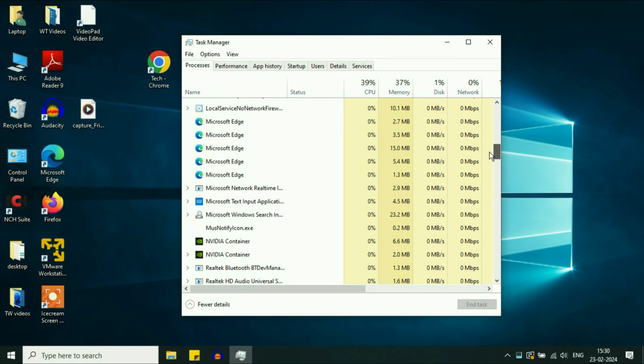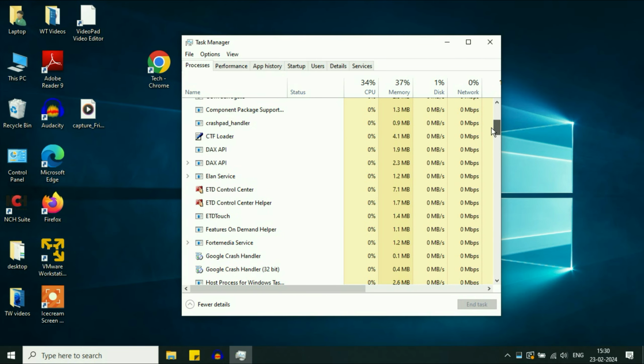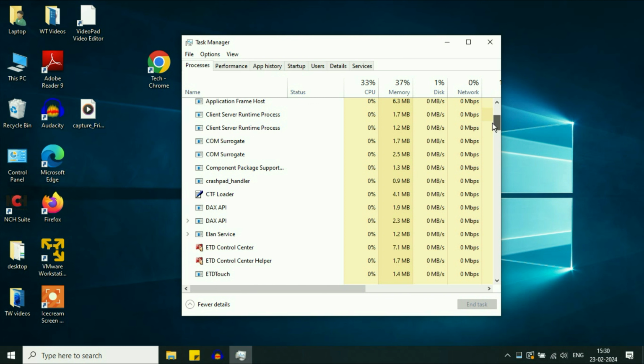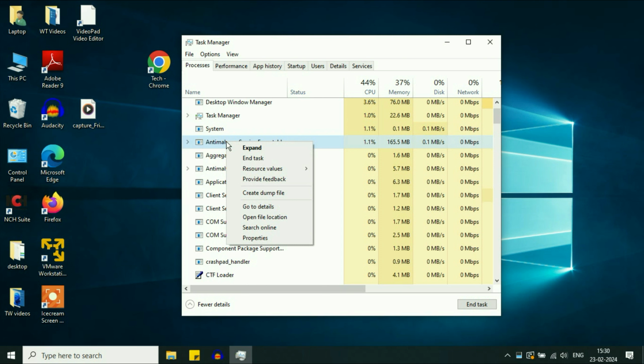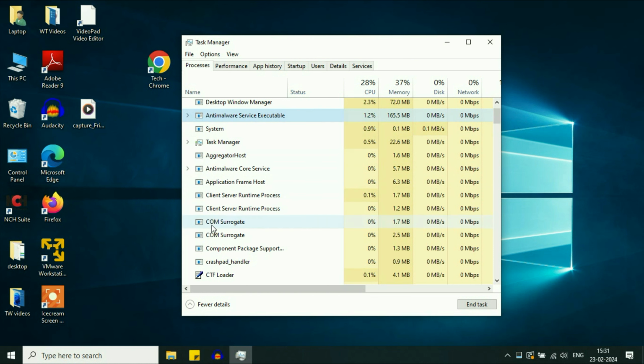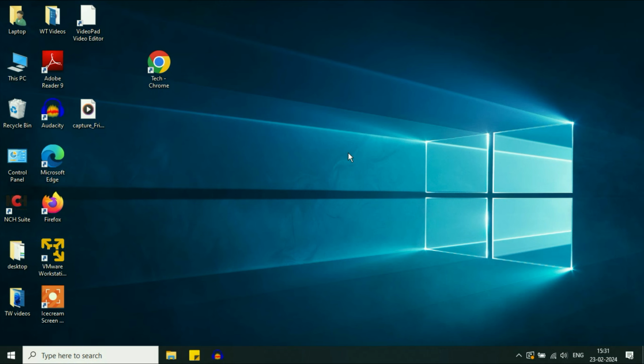and if you find your Google Chrome application in this background list, simply turn off or disable or close that application by right click on it, then click on End Task. So you have to end task your Google Chrome browser if it is in the list of background applications. This is your first step, end task the Google Chrome from this Task Manager. This will fix your issue. But if you are still getting the same issue, now move on to our next step.